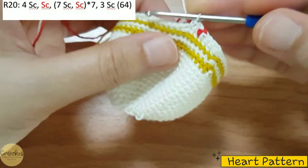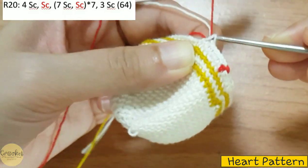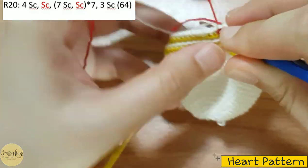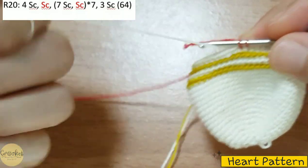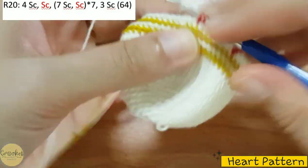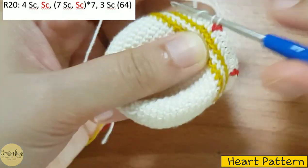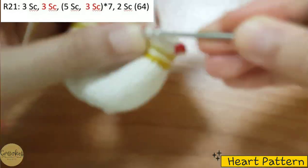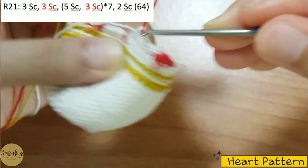Okay, so if you see in the parenthesis, it is 7 SC and SC times 7, it means that you have to repeat the same step for 7 times. And after you finish these 7 sets already, just make 3 SC in white color. So totally you are going to have 64 stitches with 8 hearts.